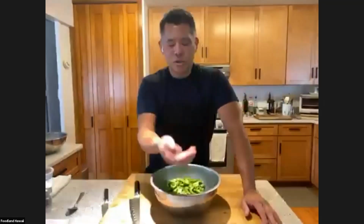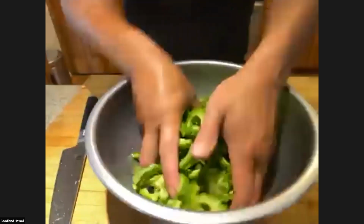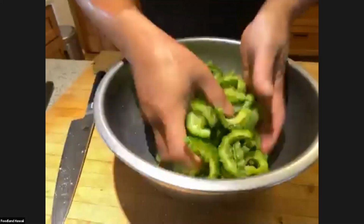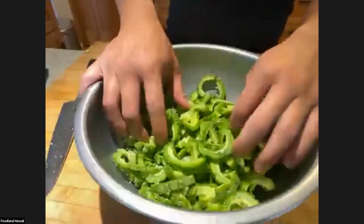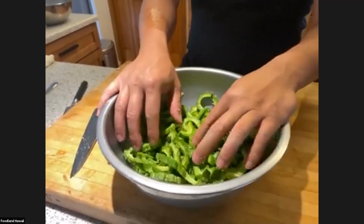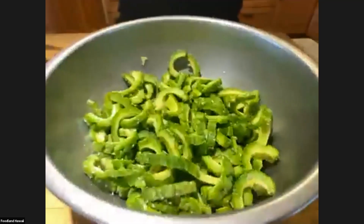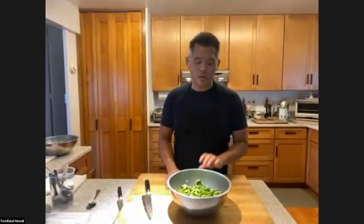So I'm gonna salt this now, okay? And I'm gonna be generous with the salt. What I'm trying to do here by salting this is extract moisture, right? The salt will act as, I forget what the scientific term is, hygroscopic, I believe, which means it's pulling out. Anyway, it's gonna dissolve here and pull the liquid out. Just like when you have a salad, sometimes you cannot really hold it for the next day because it's gonna get all wilted and soggy, right? So this is what we're doing here.